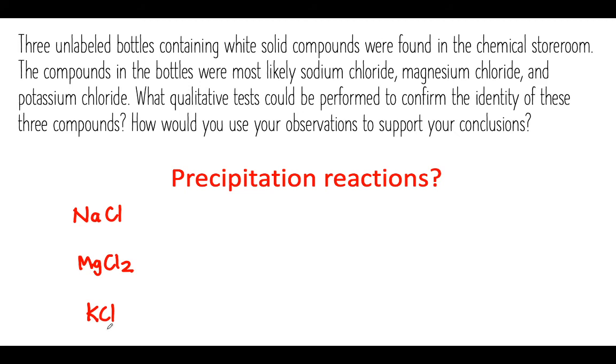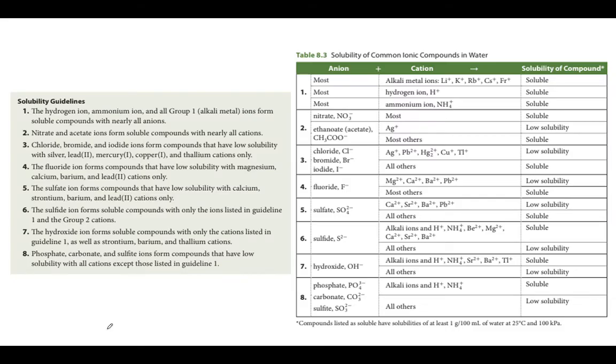But let's see if we can precipitate magnesium chloride out. So, magnesium out. So if I add fluoride in a form of a compound to that bottle, and magnesium is present, I will have a precipitate that's formed, right? So I've got fluoride reacting and forming a compound with magnesium, that's going to have a low solubility.